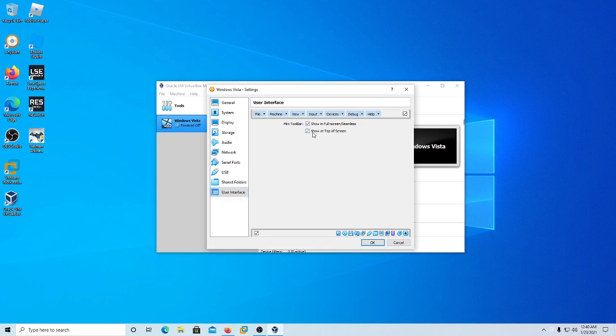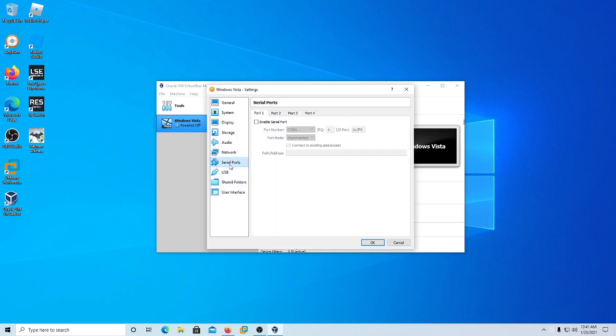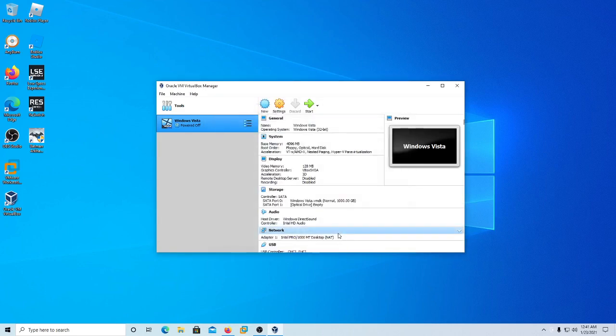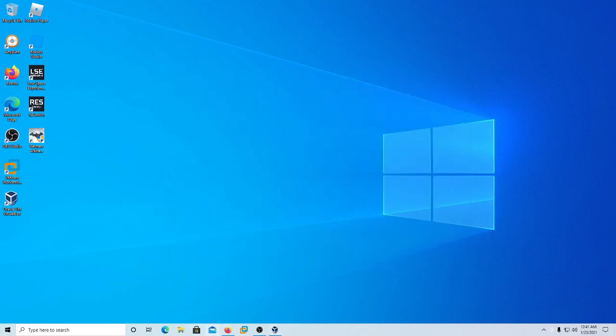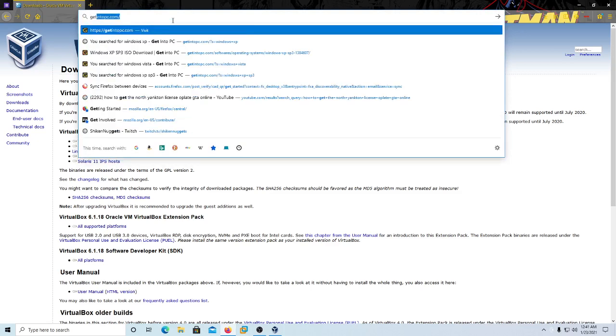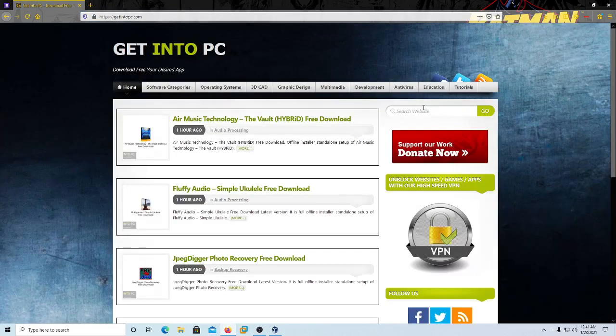Just so you know, guys, you don't have to do that, but I would recommend it because it makes navigating a little bit easier than having it towards the taskbar. Everything else is fine. We're not going to mess with this until after we get our ISO image, which once again, the people who are providing that is getintopc.com.